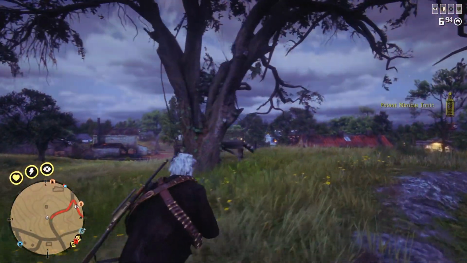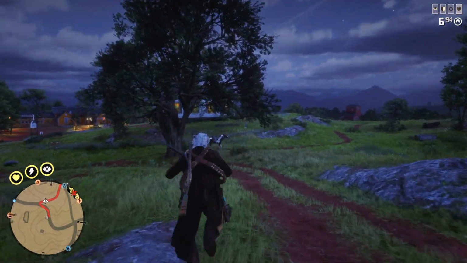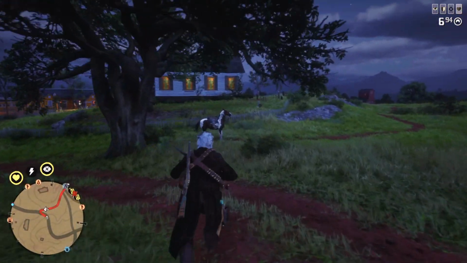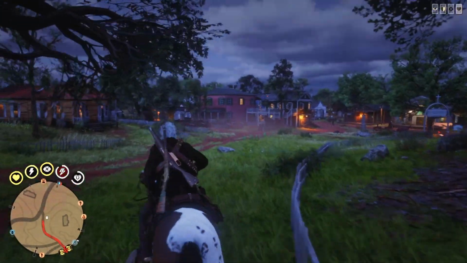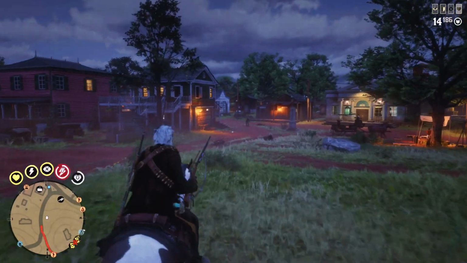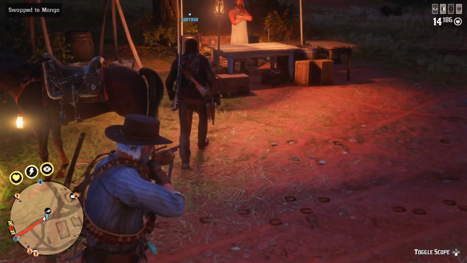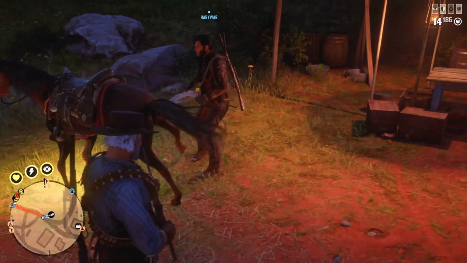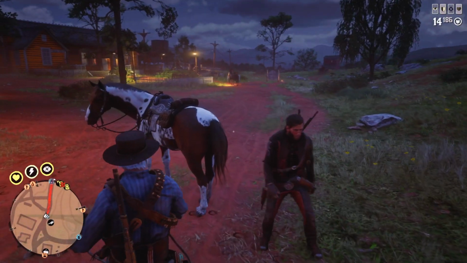Right, so we're in the passive now. Let's revive each other. I'll test the varmint rifle method as well, no? Because we shouldn't kill each other as easy as before. Alright. Yeah, he's trying to slap his horse now. Slap my horse.